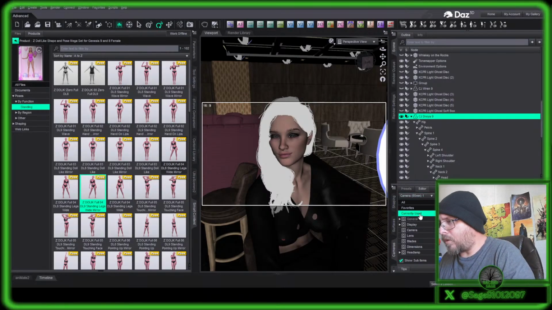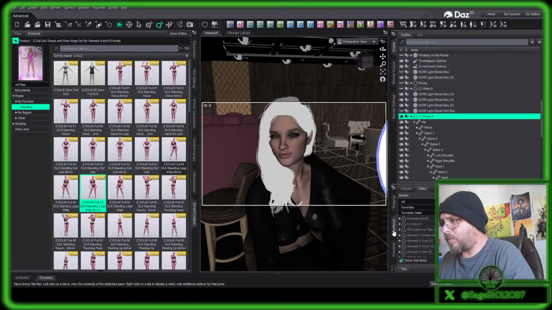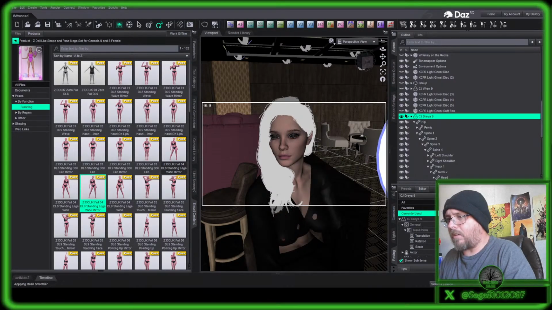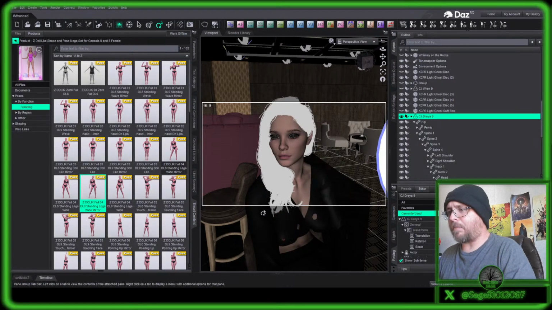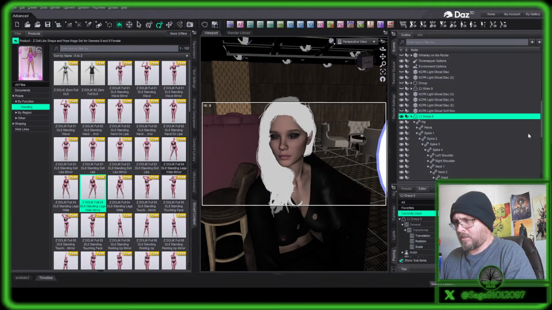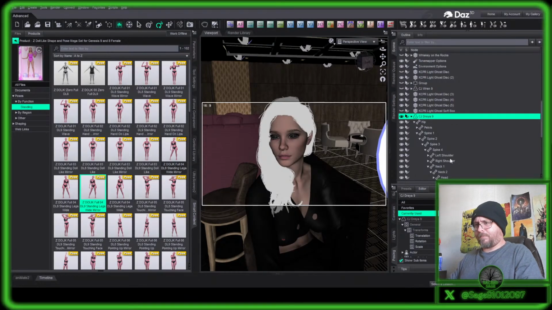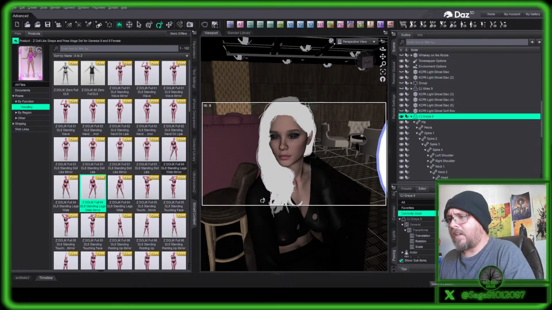Okay, so let's change the poses, that's it. And then get rid of the smile, and then I gotta do so much post work on these images. That's a bad thing about Gen 9 with the breastacular, is that it does not work well with clothing and stuff.